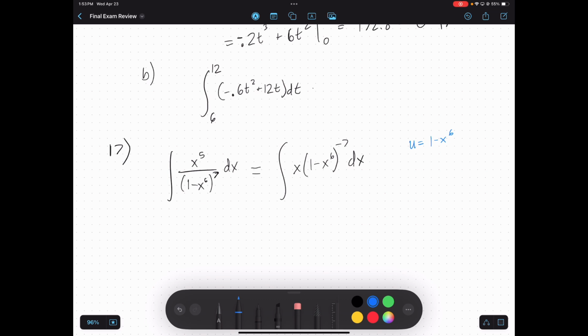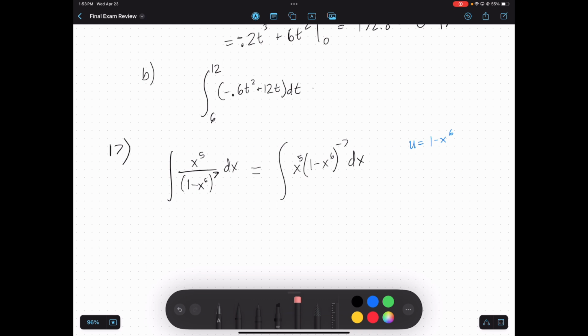Where did x to the 5th go? Oh, yeah, sorry, that's still x to the 5th. So if I'm going to do this, then what else do I need to convert in terms of u? We're going to wait on the x to the 5th because we're going to see that x to the 5th ends up being pretty important for us. dx, right? I can't keep it in terms of x if I'm going to change things in terms of u. So I need dx. How do I get dx?